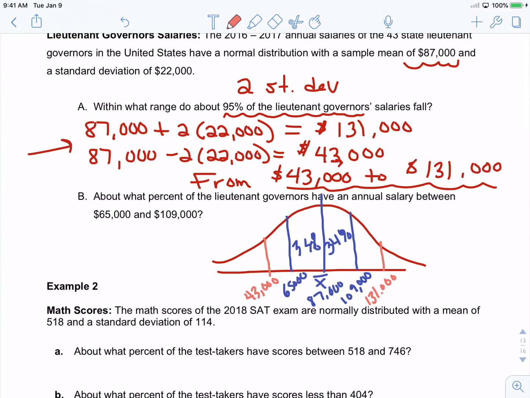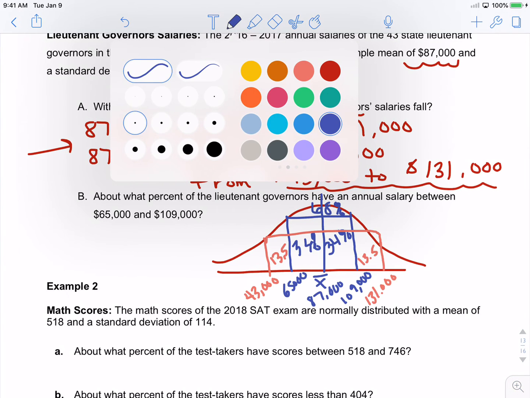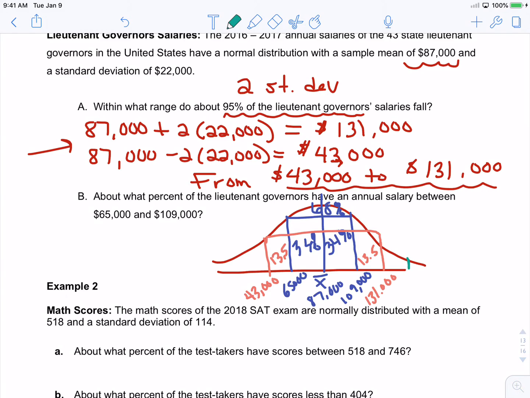So looking at the next 2 values, we said it was 95%, the total amount. Well, that means I have to add an extra 13.5% to either side. So that's how I would get then 2 standard deviations of 95% or 1 standard deviation of 68%. I'm going to finish this just one more time just to show you again how a normal graph would be distributed. So the empirical rule is 3 standard deviations.